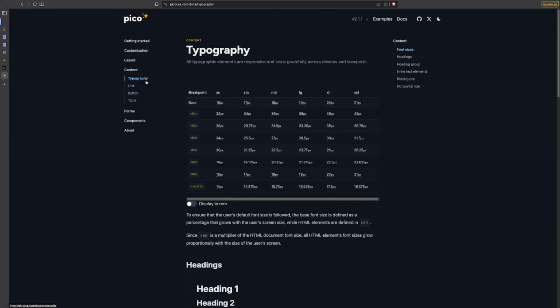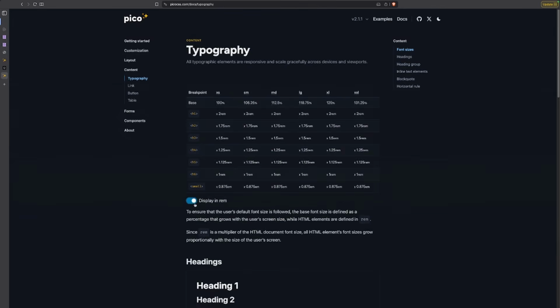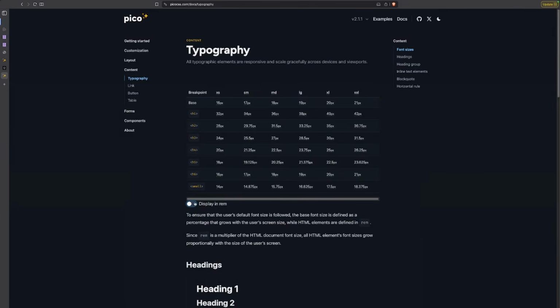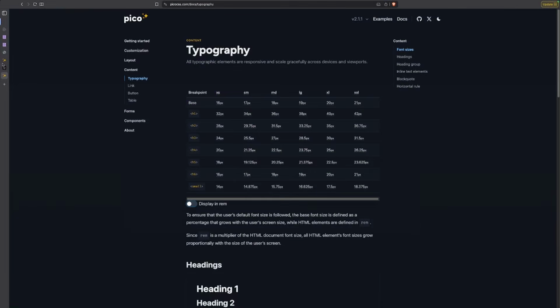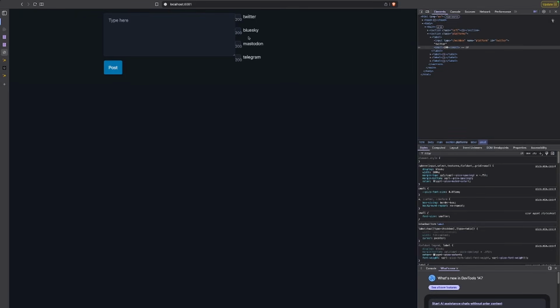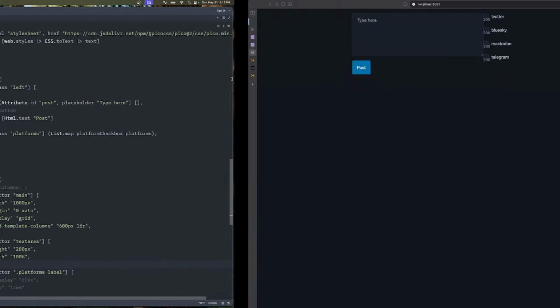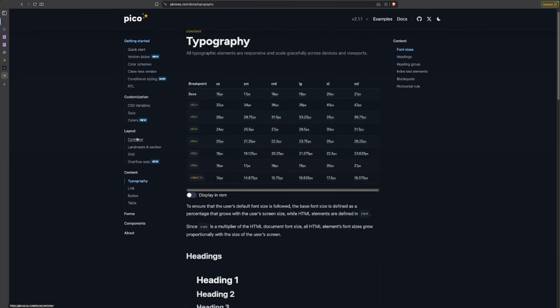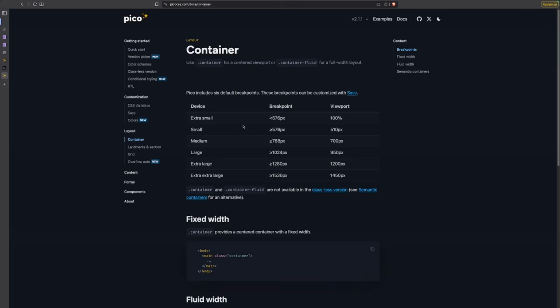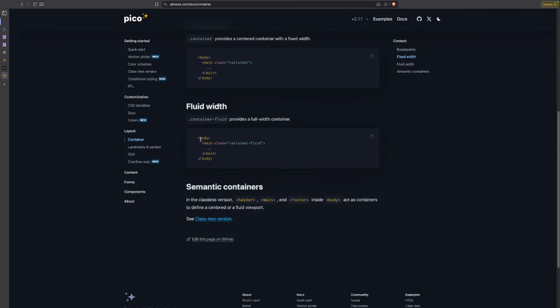That's not what I wanted. That's not what I wanted. Small. Layout. Getting started. Containers.